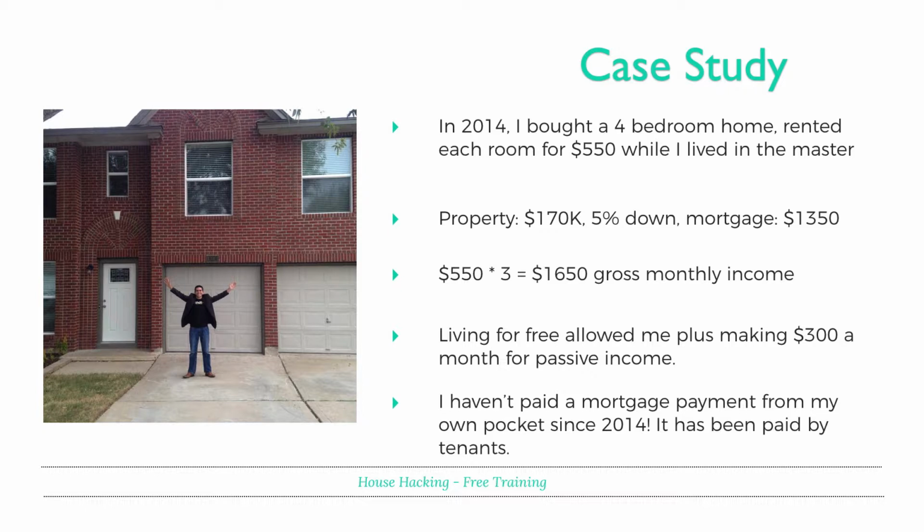How would you feel if you didn't have to have a mortgage payment or a rent payment anymore? What if you not only lived for free, but made extra income each month to either travel, pay for your car, or pay any other debt you may have? Not having a housing payment when most of your friends are paying over $1,000 a month will give you a $12,000 raise per year. Now that is awesome.